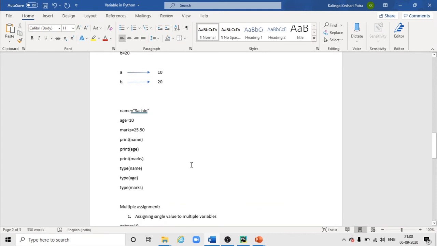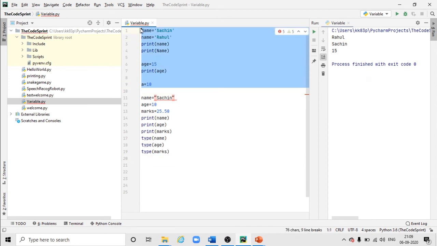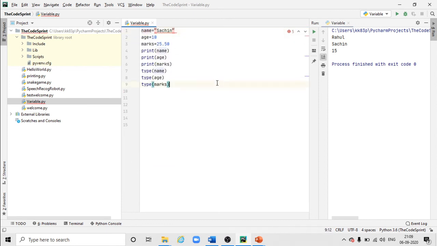Okay, now we'll see a little bit of coding here. We'll just take it and paste it here and see some coding. First of all, name is a string, and it is within the double quotes.